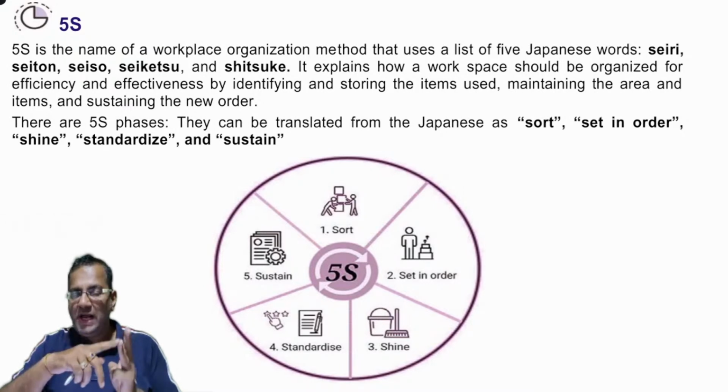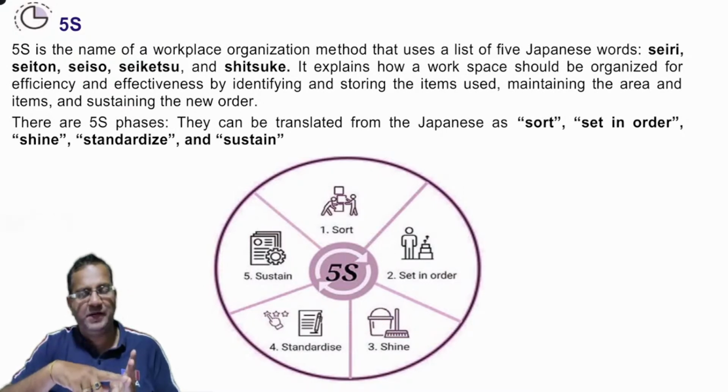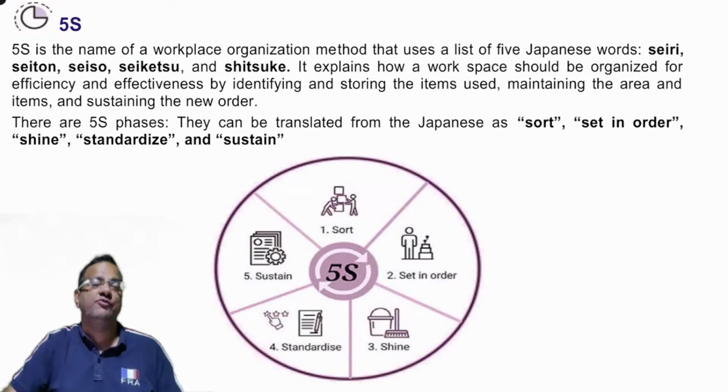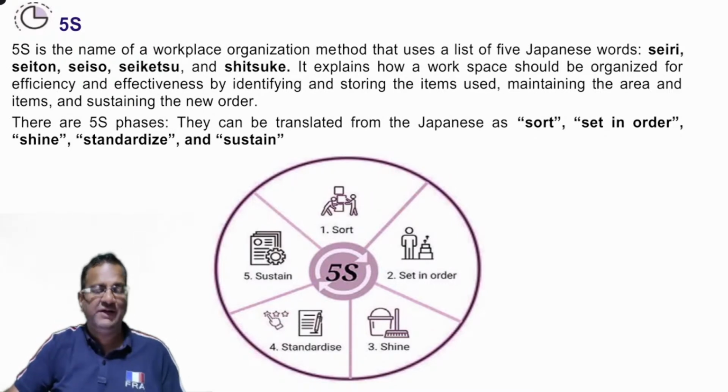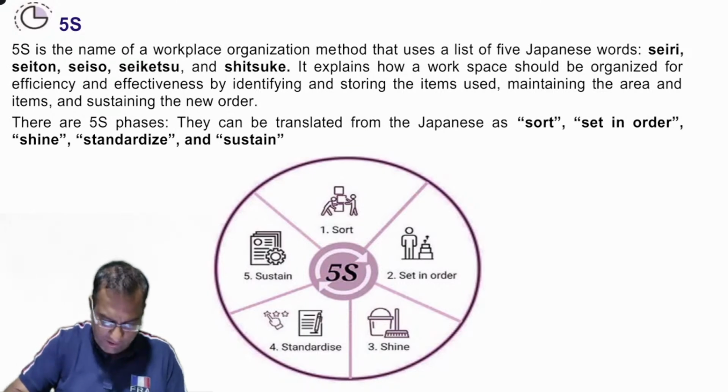Can you please recall what M stands for, without referring to the study material or the copy? M stands for motion. Very good. Tim Wood. W stands for waiting. Very good. O stands for overproduction. Next O stands for overprocessing. And the last D stands for defect. So these are the 7 types of waste we are trying to minimize through this technique. And now the third technique is known as 5S. Okay. So let's start this third technique of lean system.